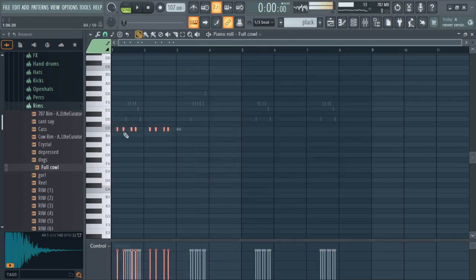Yeah, so I'll just copy that over for the full 9 bars.